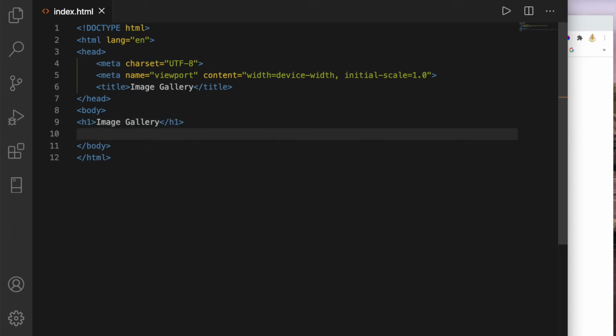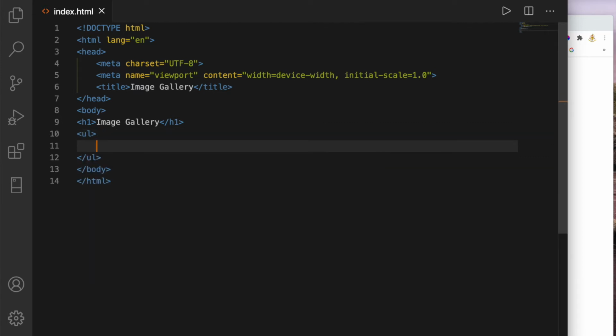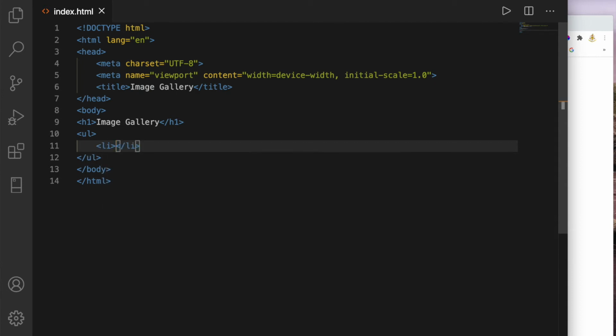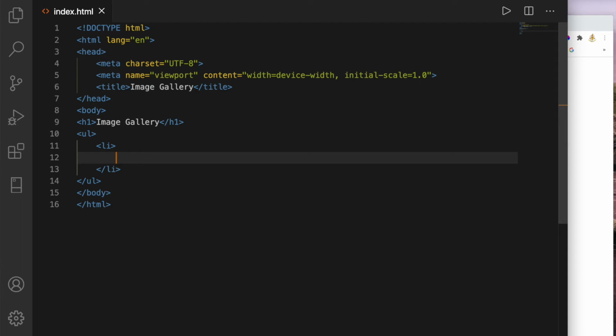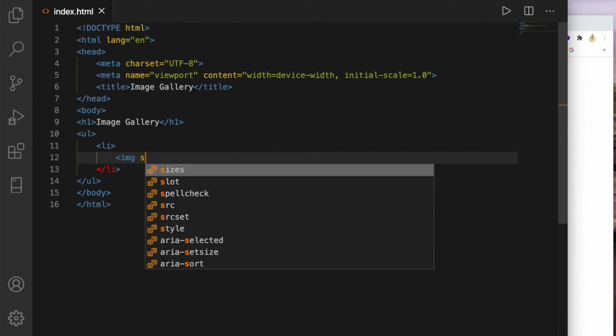Okay, so we have a series of 6 photographs, and we are going to code these in an unordered list. Okay, so to start an unordered list, we use the UL tags. And then each list item in this unordered list will be one of our pictures. So we'll have an LI, and just so that this is easier to read on the screen, I'm going to press enter. You could keep typing on one line. And then we'll have our image tag.